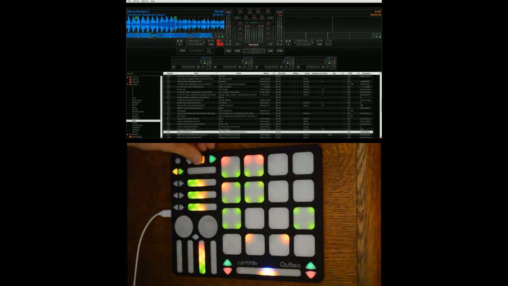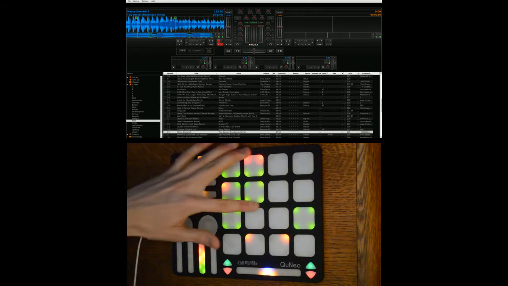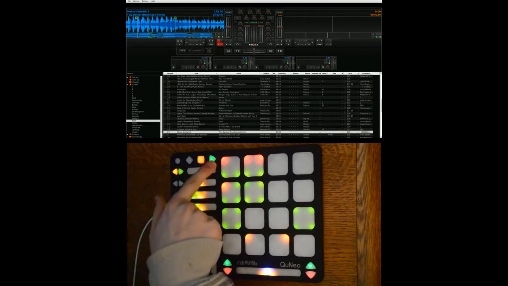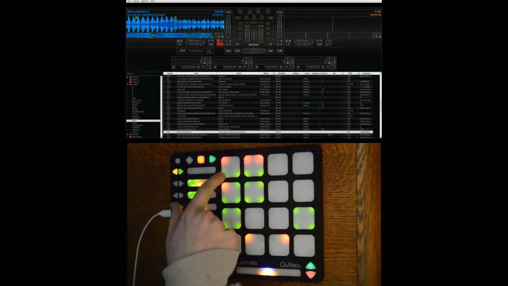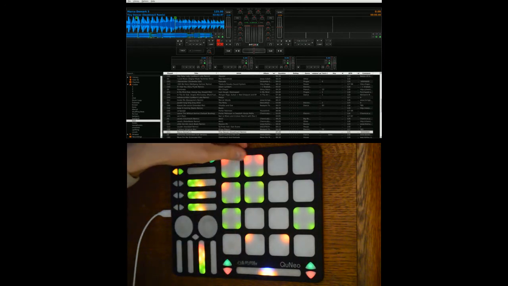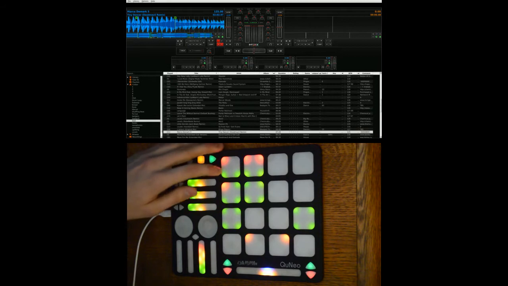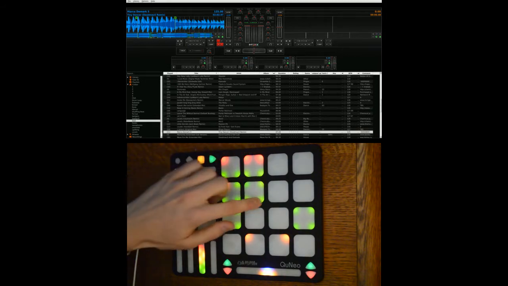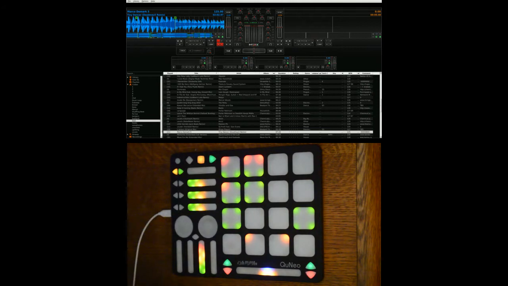As I reassert the LEDs for main DJ mode, you might notice that there are some new ones that came on. That's because the top left quadrant of main DJ mode corresponds to the hot cues in deck 1. So each corner of each pad is a single hot cue. The way they're numbered is 1, 2, 3, 4 across the top, 5, 6, 7, 8, 9, 10, 11, 12, 13, 14, 15, 16. The LEDs give us information about those hot cues.